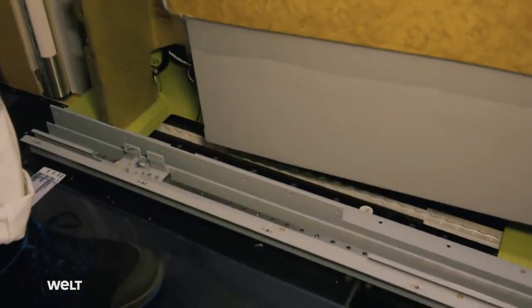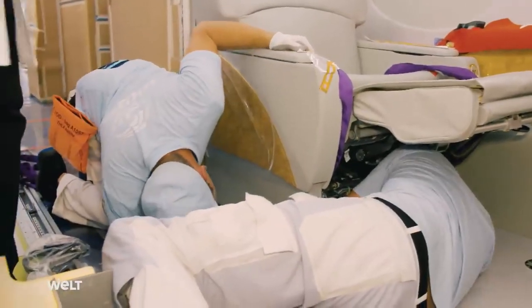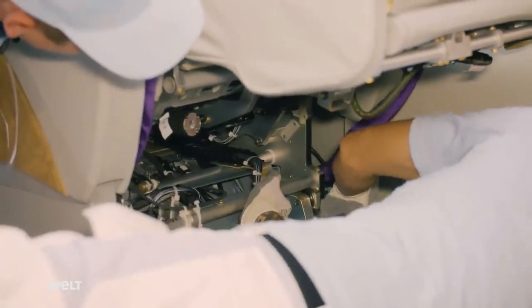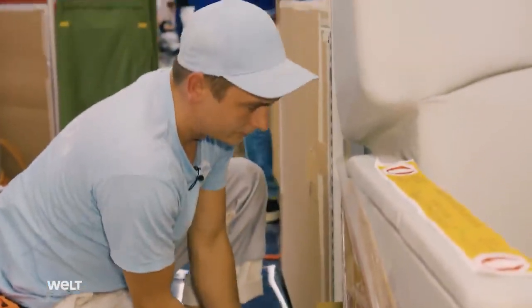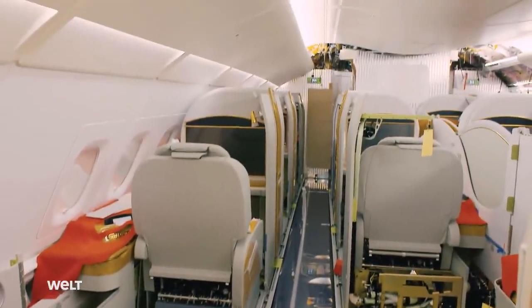That looks good. The assembly of these mini suites starts with a base plate, which is connected to the seat rails with all the assemblies, which are all already pre-installed from our suppliers. Then we are building up the side walls or the inner walls, so we are building it from the outside to the inside. And finally, we are installing the seat itself, which is quite a heavy weight, and closing the compartment with the doors at the aisle side. So we are building it from the outside to the inside in order to reduce damages and be as efficient as we can.